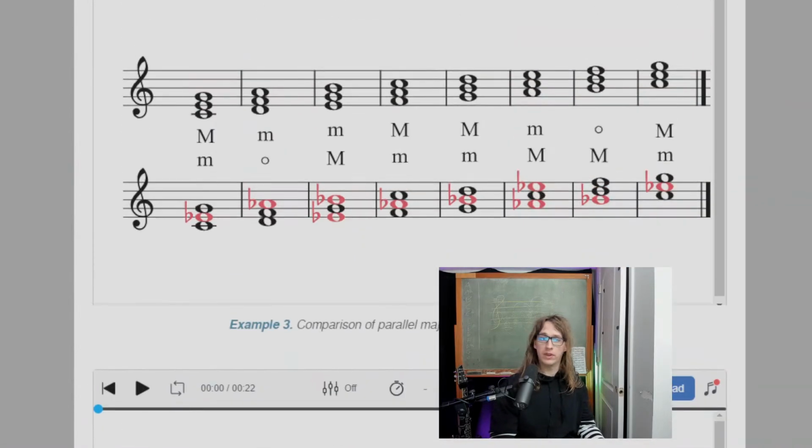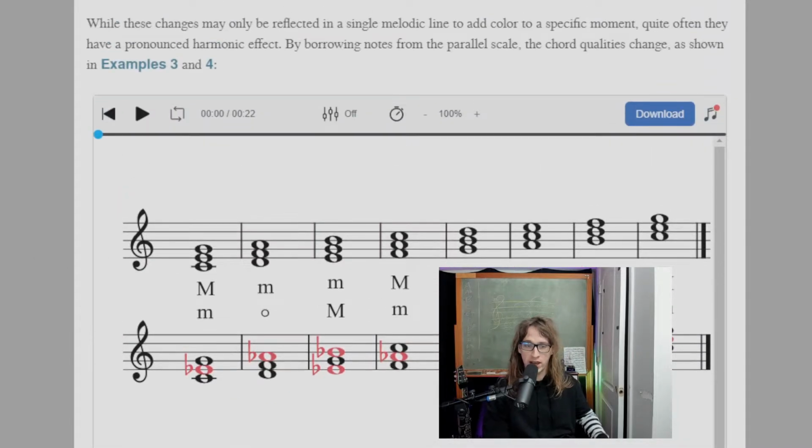So literally, as I just said, you can see that changing the key signature, or changing the keys, has further changed the chords and everything. So now we're having more diminished chords, like right here. We have a diminished chord now, and different ones are major versus minor now. So let's listen to it.